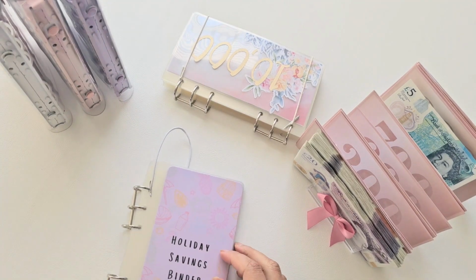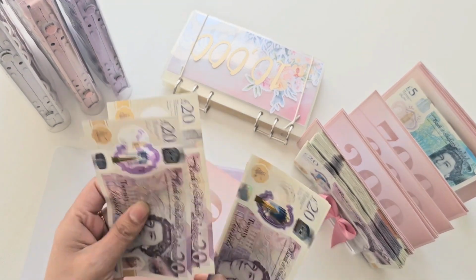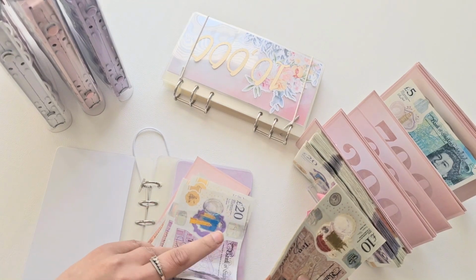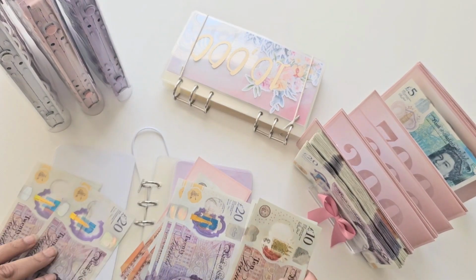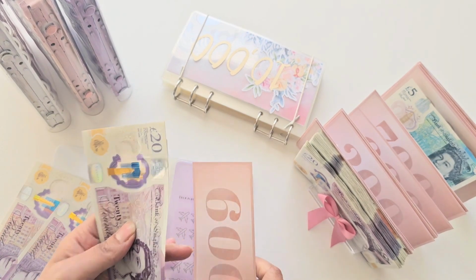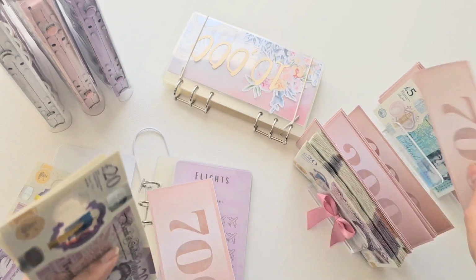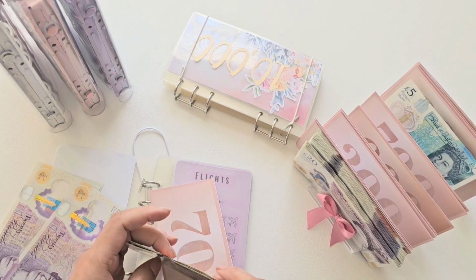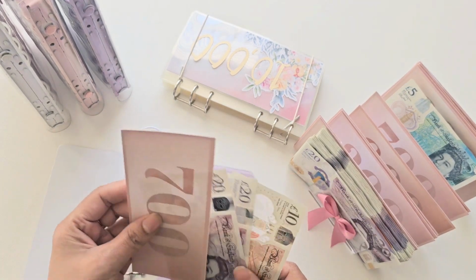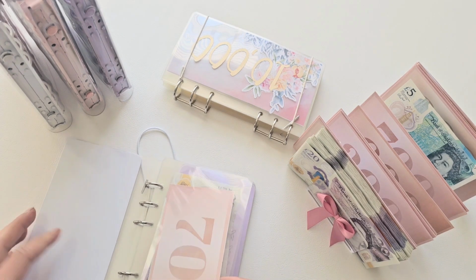Right guys, I need to quickly condense my holiday savings binder. I did have £600, a placeholder, but I think I've got 20, 40, 60, 80, 91, 10, 20, 30, 40, 50. So I'm going to leave 20, 40, 50 in here. And this 100, I'm going to take to the bank and replace this with 700. Yeah, that's what we'll do. Let's use the one that's card. Oh no, do you know what? Let's just bung it in there. So we should have 700, 20, 40, 50. 750 in there now.